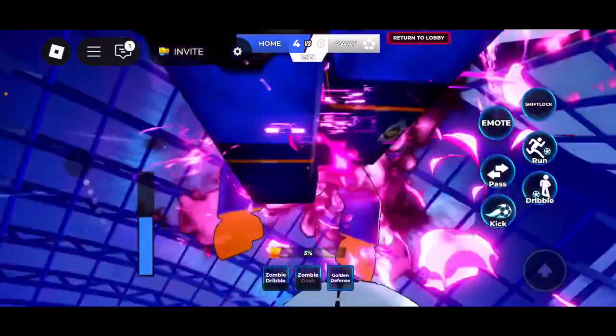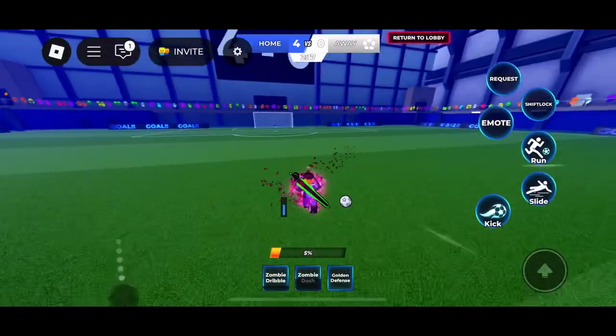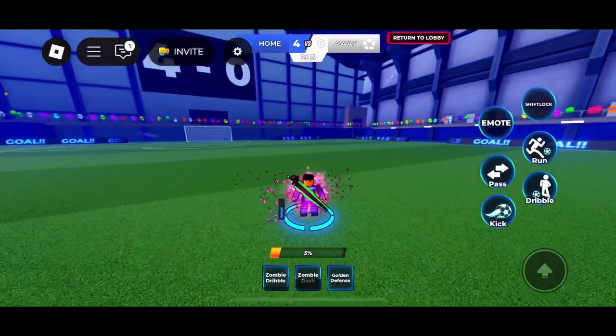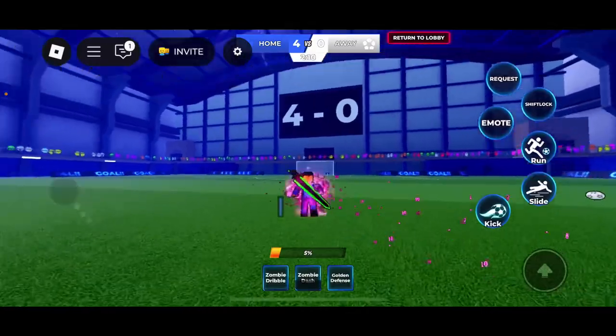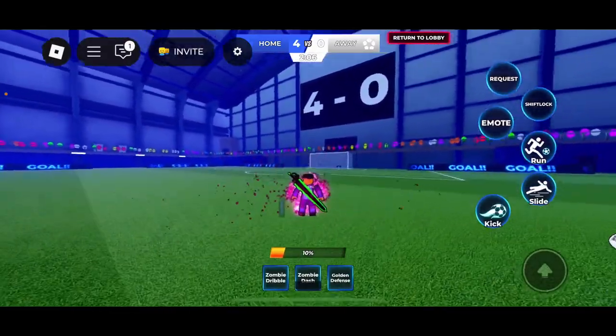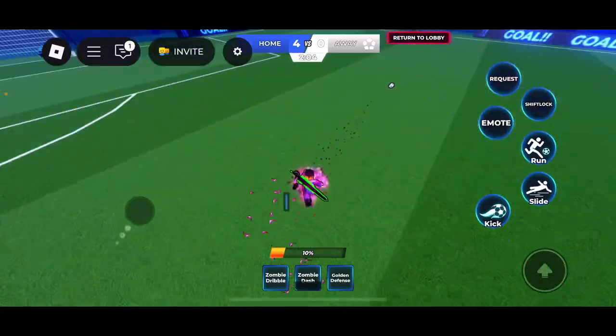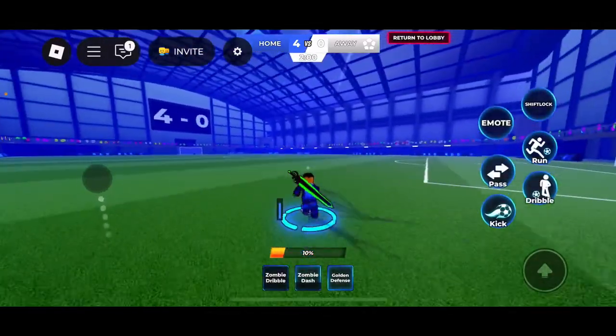And this is a little Don Lorenzo scoring trick that I sort of made up. I'm not sure if I made it up, I sort of found out about it, I basically just discovered it. You can actually score with a golden defense.